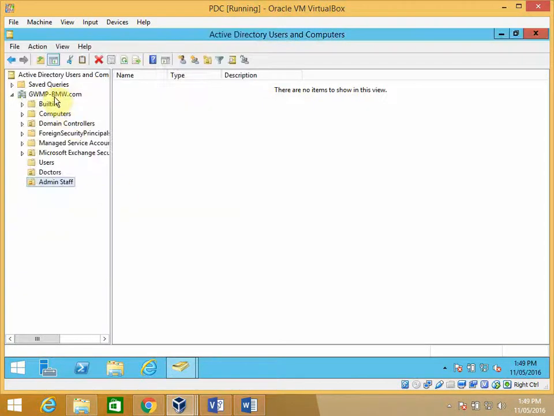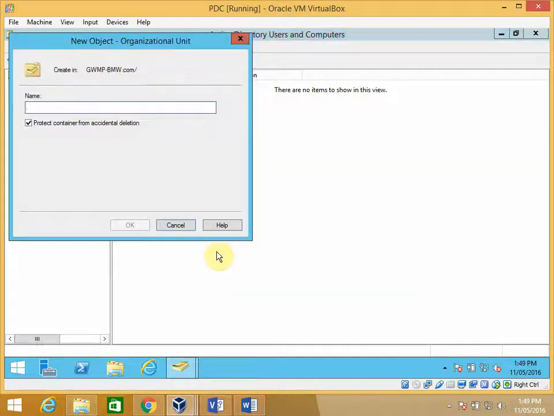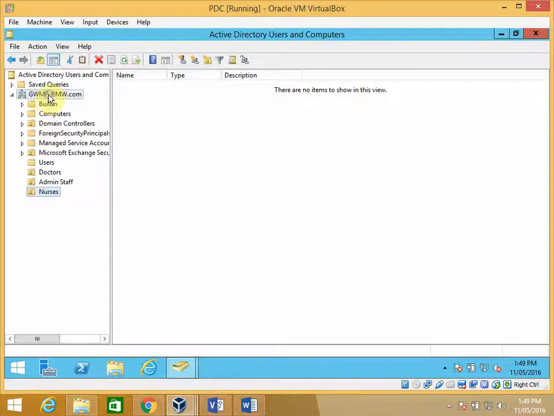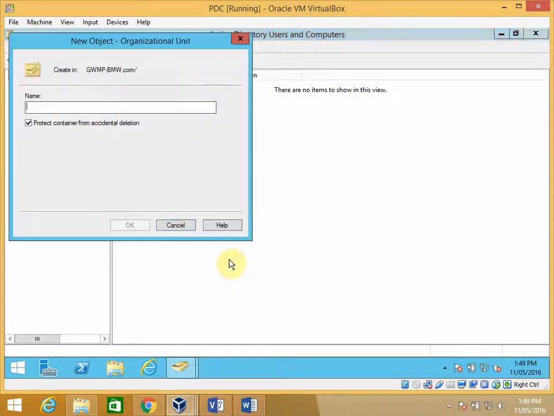Same deal, new organisational unit, and we'll call this next one nurses. New organisational unit, pathology.